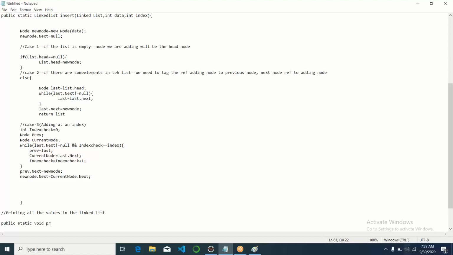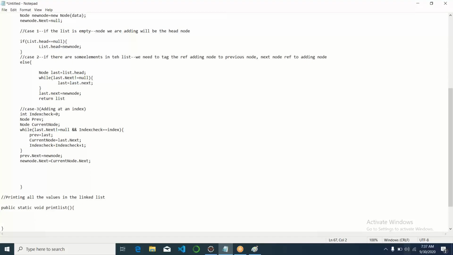Sir, I traversed in a different way. Okay. I used a temporary variable to hold the reference. If you add or delete a node in between or wherever, I just traverse through, and I have checked before whether the linked list is empty or not.